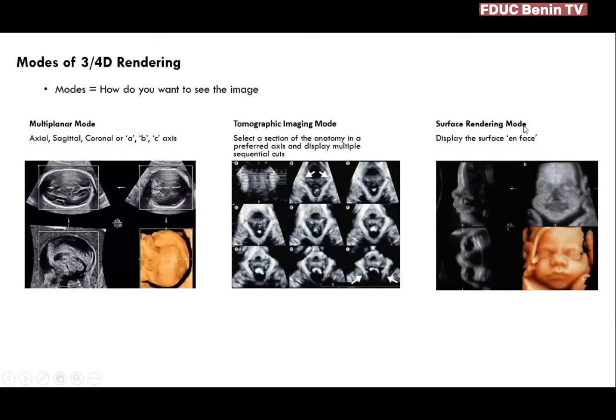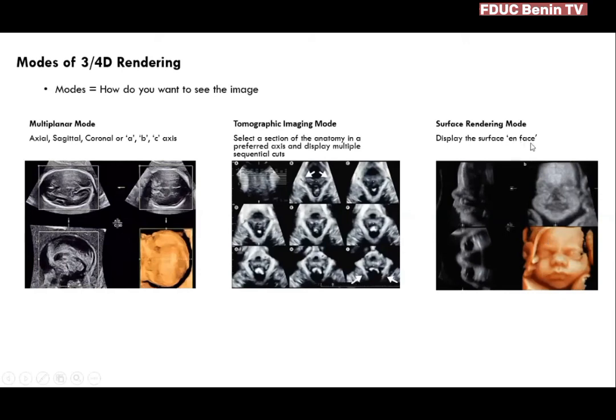In the surface rendering mode, which most of us are acquainted with, it displays the surface anatomy of the structure that the operator is interested in. So in this case, for instance, the baby face, as it's normally called, right? We can see the baby face nicely demonstrated here, derived from the volumetric set. So most machines will display all 4 images at once in the A, B, C, and the surface rendering mode, as we can also find on this image.